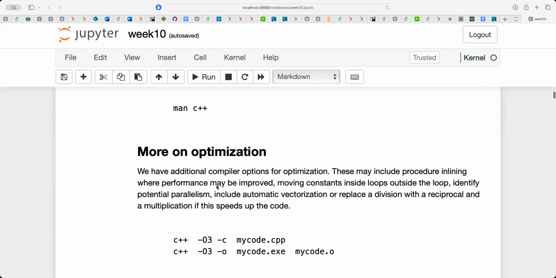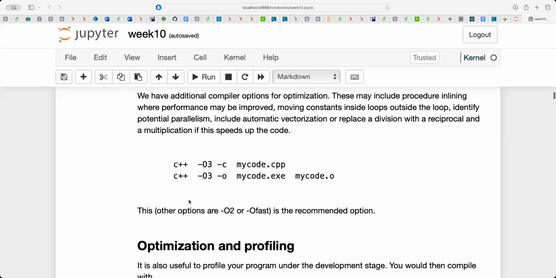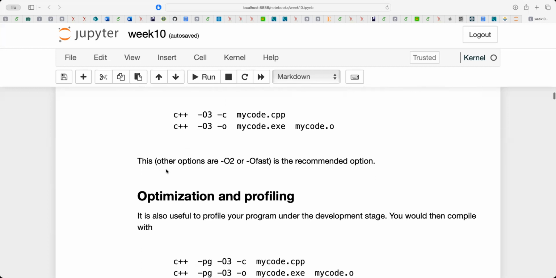There is a manual here which is very useful, and these are the typical flags which you will end up using. It depends also on the type of compiler you have. If you go to the supercomputers, which you may have access to, there can be different types of compilers you can invoke. In general, this is just the GNU C++ compiler, which comes by default. But different operating systems can have their native C++ compilers. If you work on a Mac, it's called Clang, which is a slightly different compiler.